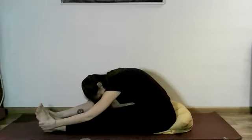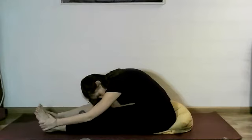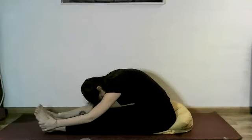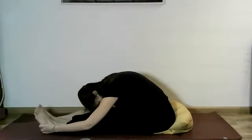Take long, deep breaths. Also, make sure that it's not real pain. You're just feeling a stretch. You should be able to hold this posture without moving, without feeling an intense pain. We have about another minute of this posture. You want to go a little bit deeper, push yourself a little bit more, and hold the pose.